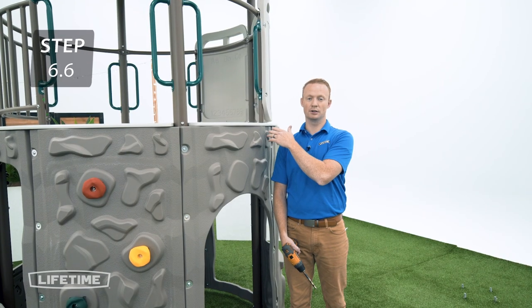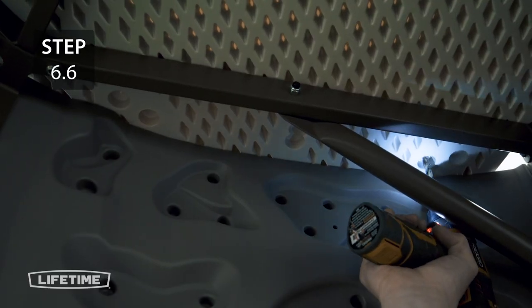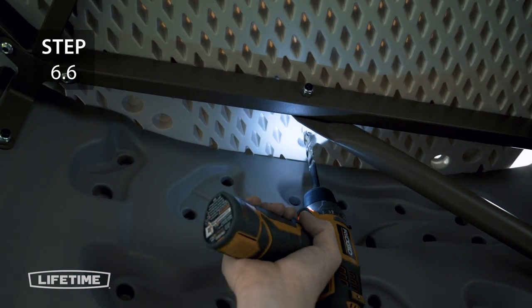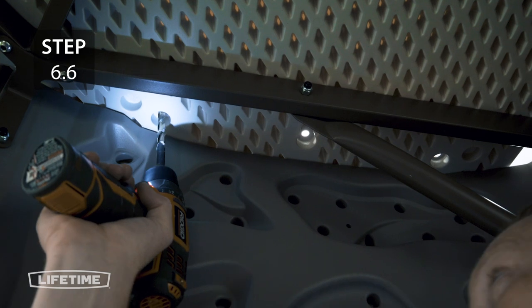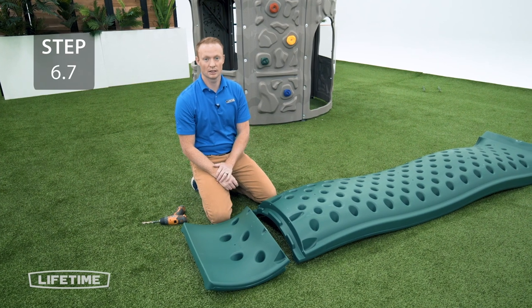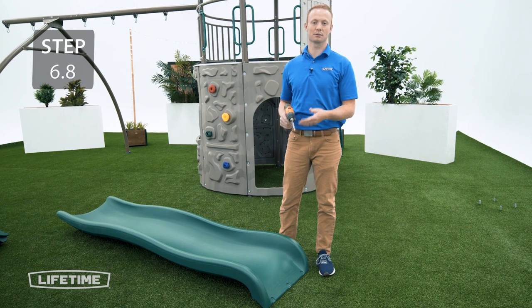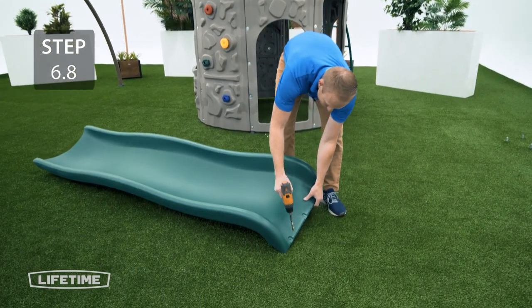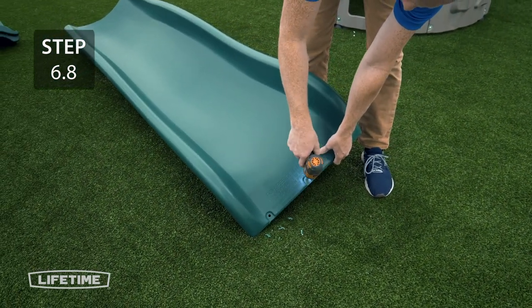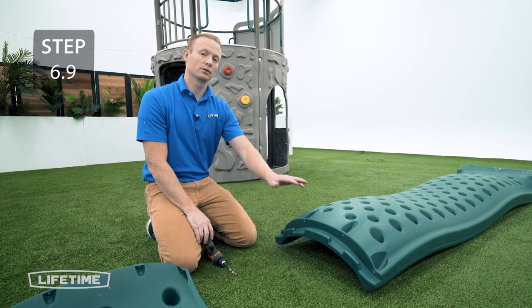On the other side of the plastic barrier, where the slide's going to go, you'll have to drill out the three inner holes from underneath the deck. The slide comes in two parts and has interlocking channels that hold it together. At the top of the slide, drill out the three divots with a 3/8 drill bit. At the bottom of the slide, drill out the four holes where they interlock.